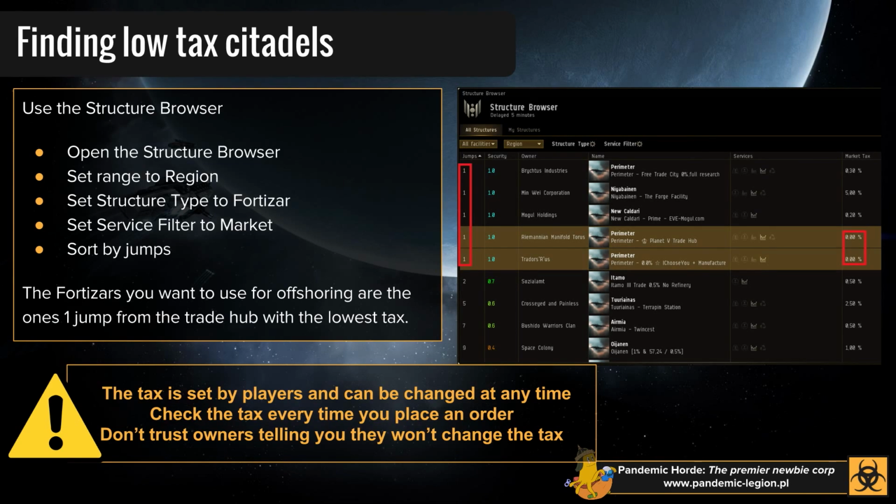The citadels you are interested in, where you want to place your buy orders, are the ones that are one jump away from your main hub, and those that have the lowest tax. On the screenshot, you see that at that time there were 2 Fortizars in Perimeter that had 0% tax.